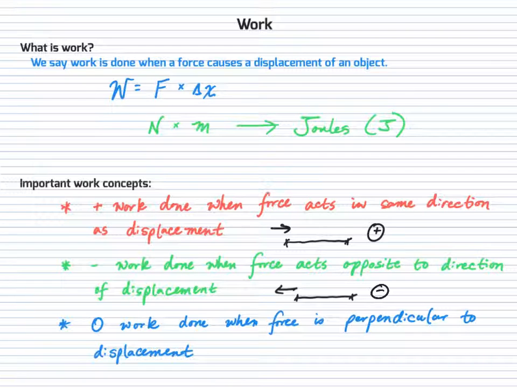And then finally, we have zero work done when forces act perpendicular to the displacement of an object. So that would look like this, and our displacement is that way. There we have zero work being done. We're going to be delving deeper with some examples of these different types of work. But now, on the next slide, I'm going to be discussing kinetic energy and how work and kinetic energy are actually linked together.